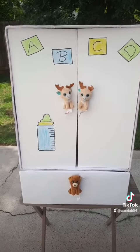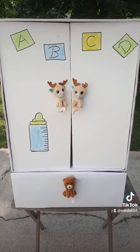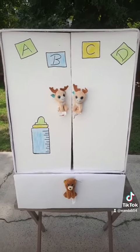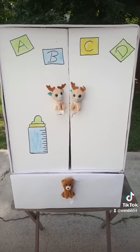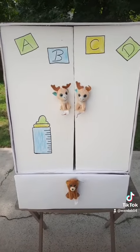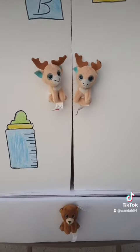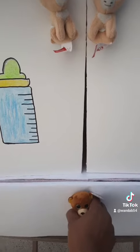My video in the beginning might be a little blurry but it gets better. Again, this is the baby closet — the closet itself costs sixty dollars and the price depends on you. You can fill it as much as you want. There's the inside and the large drawer on the bottom.